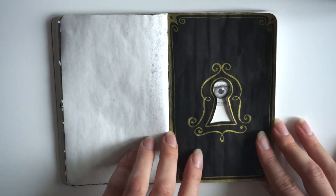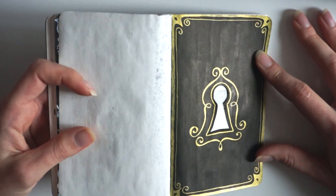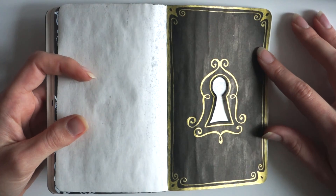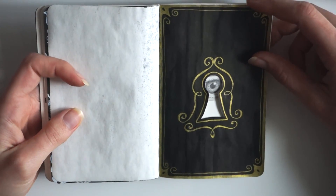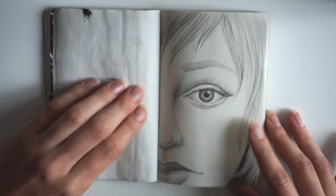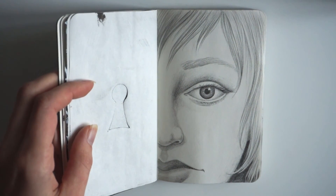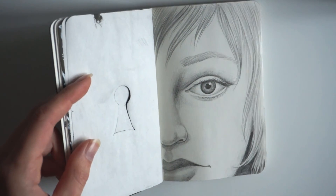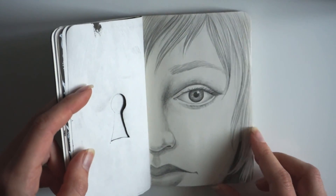And here some more paper cutting play. It's a keyhole-shaped hole with a little embellishment with a gold gel pen, and you can see the eye poking through from behind. And on the other page we have a portrait done with a pencil. I haven't used a pencil in a really, really long time and I kind of forgot how to shade with it. I used to do really subtle shades, and right now I'm not really sure I know how to do that anymore.